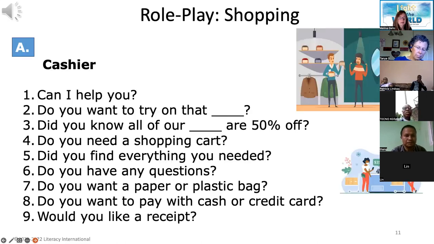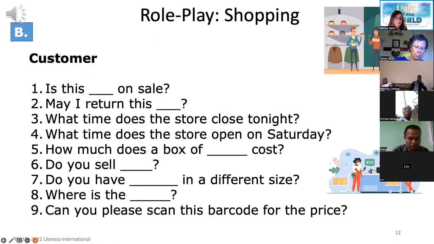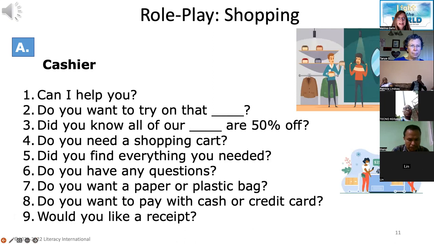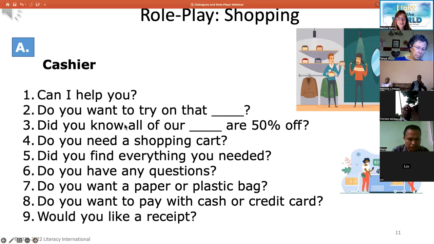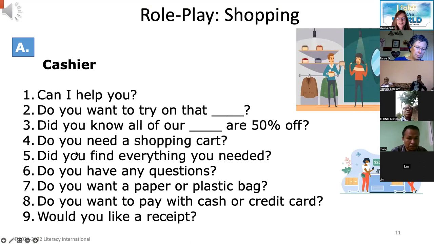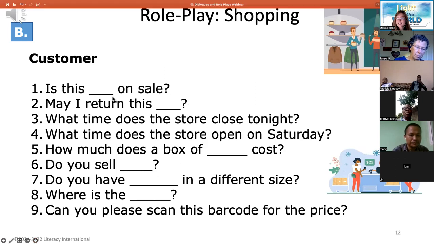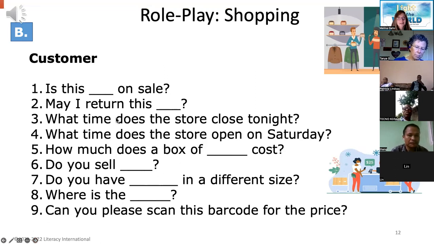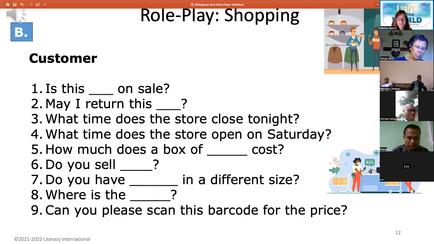Here's an example. This comes from the part 6 activities in one of our lessons. So this is a role play between 2 people. There's a customer and a cashier at a store. And each student has a different slide to look at. So the person who's going to play the part of the cashier is only allowed to look at this slide. And the person playing the part of the customer is only allowed to look at this slide, okay?